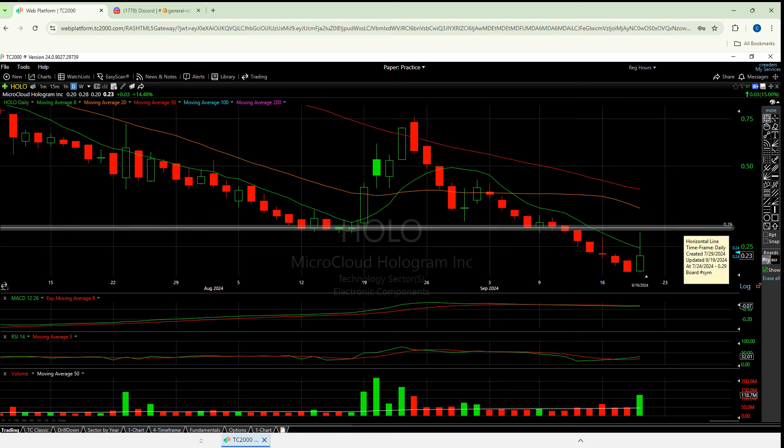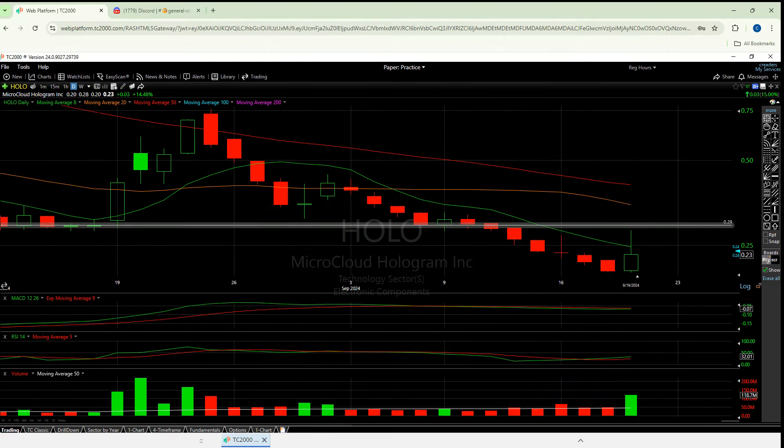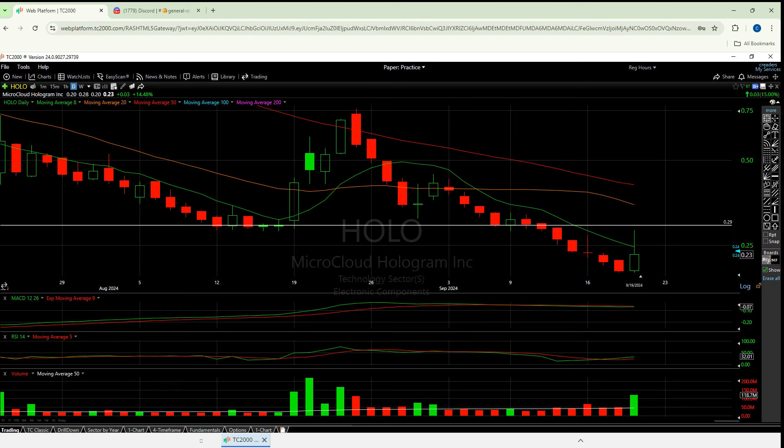I'm surprised our wick didn't go just a little bit higher. That's a red stairway on a monster — because 50 is what we were looking for, a hundred would be double, and we added 20% more than double. You can see the black abyss of all-time lows. I'm surprised that didn't go all the way up. I lowered this 29-cent line, number one, because we were basically sitting at the 20 moving average. I always say I like the computer-generated lines more than my simple human clicks.